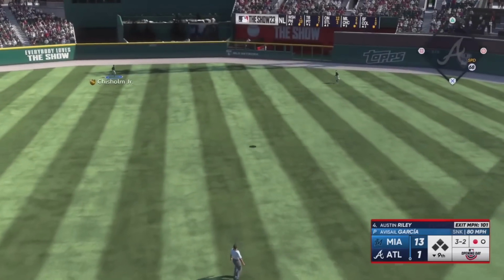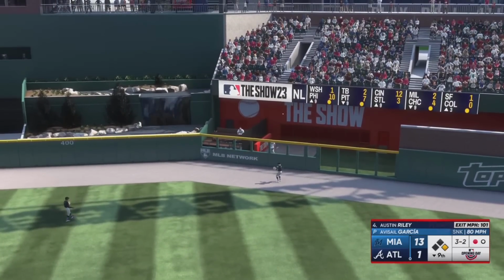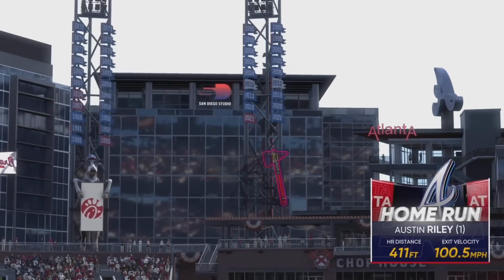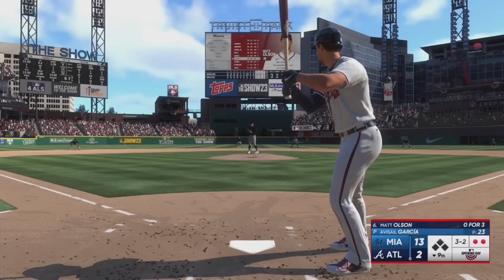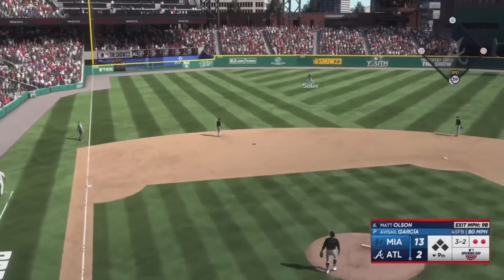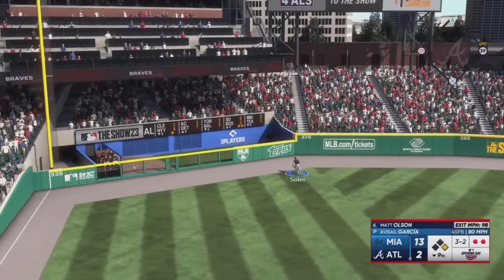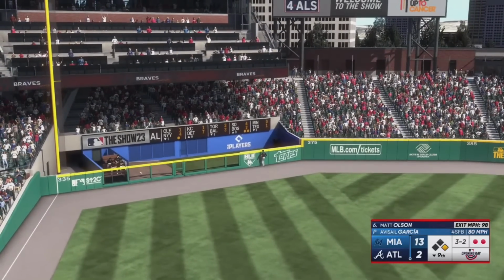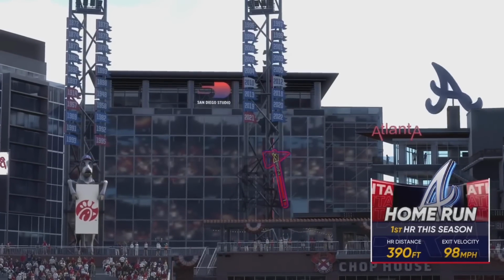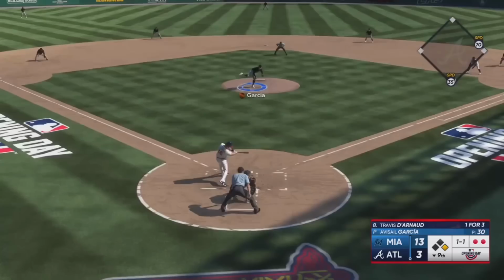Austin Riley crushes this one into right center field, and that ball is gone. This is what happens when you put a position player on the mound. Riley with his first home run of the year, and it's now 13-2. Matt Olson will look to join him. He's going to go Oppo Taco into left as that one is hit into the bullpen for a solo home run, and it is now 13-3. A real rally here from Atlanta with a pair of solo home runs against a position player.